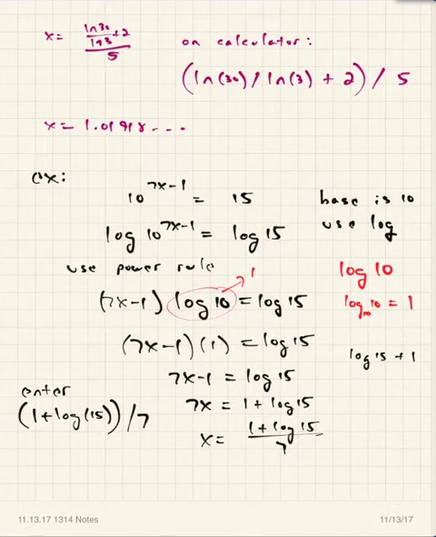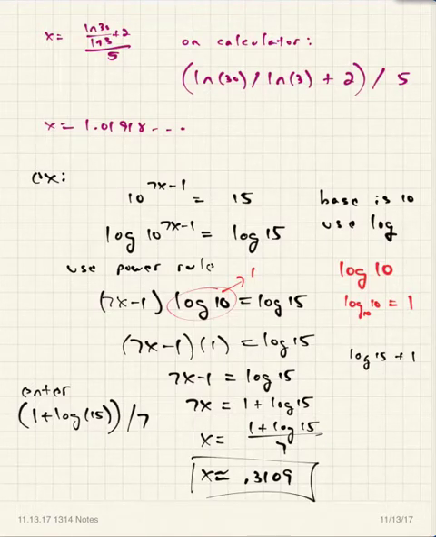So when you do this calculation here, I get 0.31087 approximately. So x is 0.3109, and this is rounded to 4 decimal places. And so that's our solution right here. Remember, you can always check this. You would need your calculator to check it, but you could certainly check this problem and see that this is actually valid. What you're doing is using approximations to do that, but you could do that.